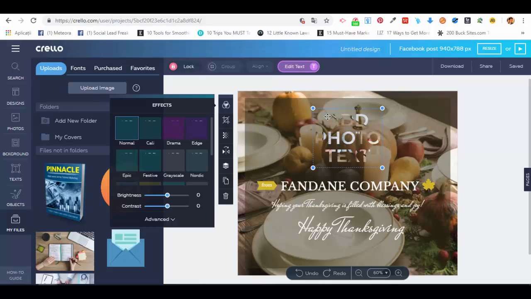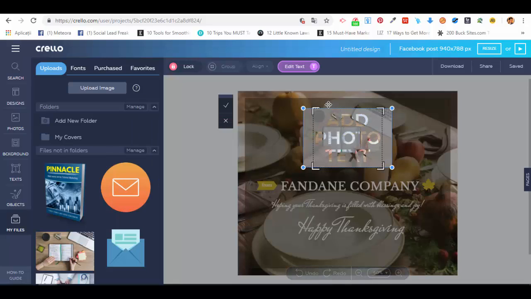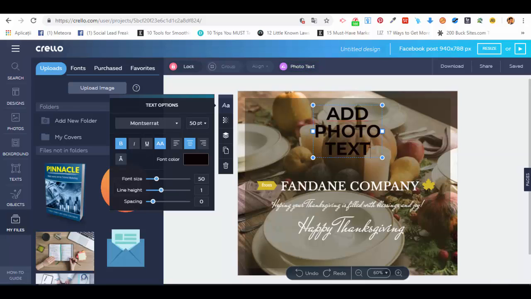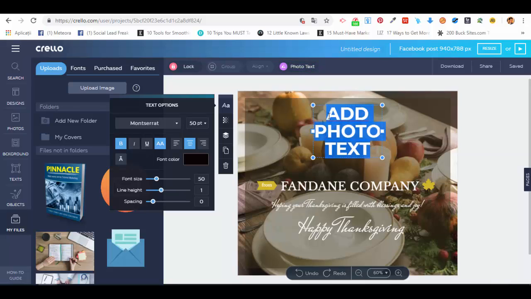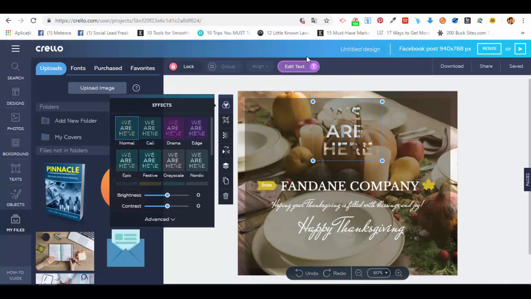And if you select the text itself, you can also edit the text. Okay, you can select edit text. And you can see after you click on the photo text that now you can see this text as a mask for that photo. And you also have the editing options of a photo. You can see them in the left side. So you can add effects to the photo and stuff like that. So everything that a photo can have as an effect, you can have in the photo text. So this is how you use the photo text.